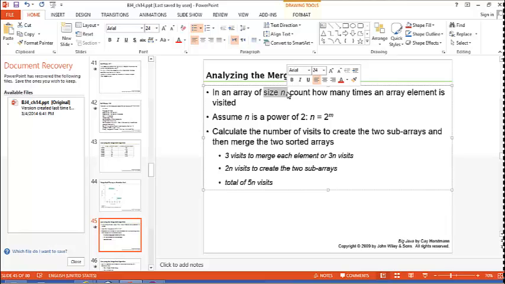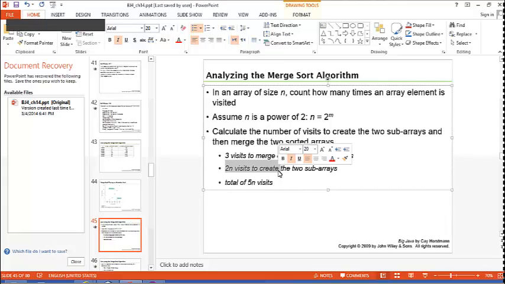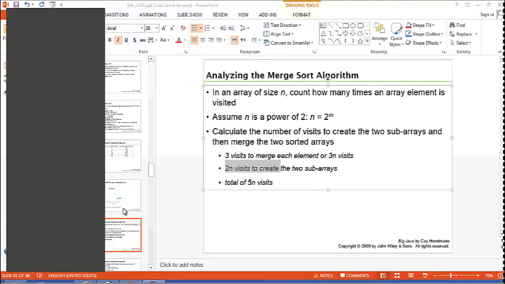In the case of dividing my array into 2 halves, how many times? I visited one time in order to create the first half, and a second time in order to create the second half. So these are now 2 visits for the splitting of the array. Is it clear? Okay.